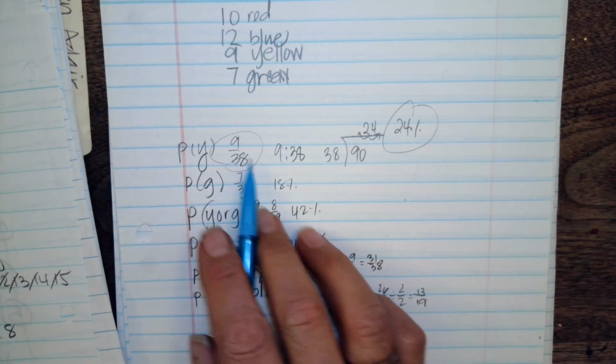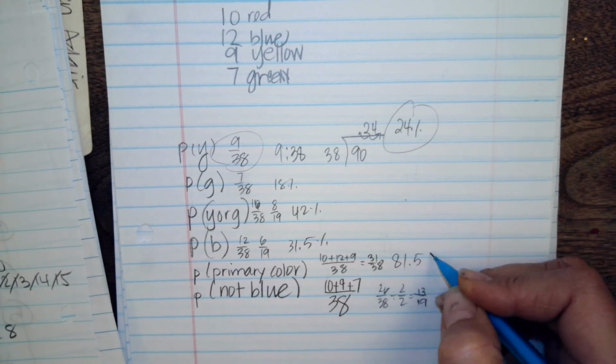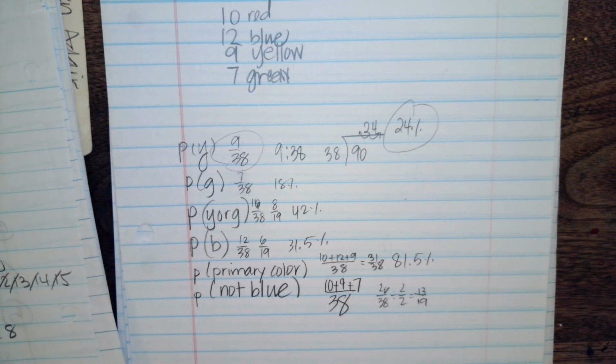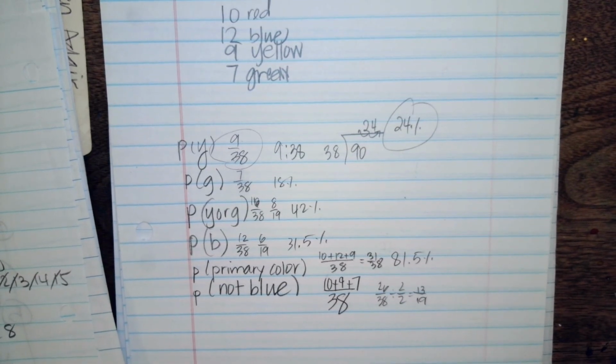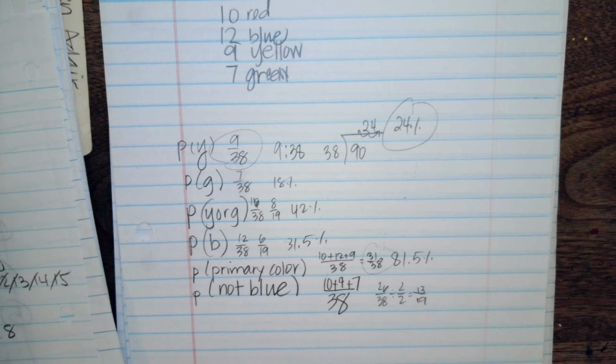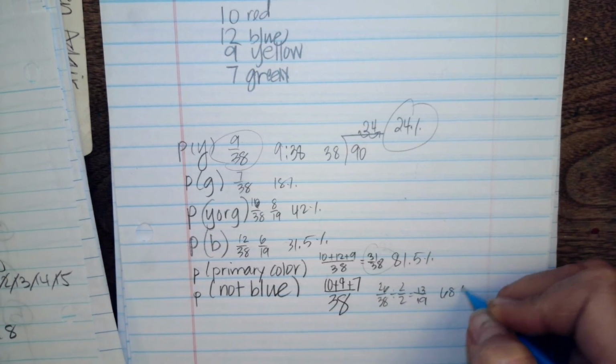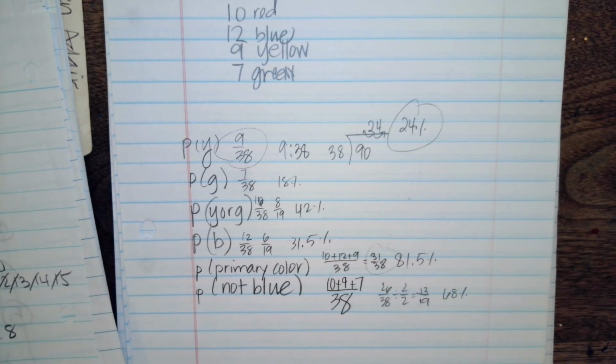This, to me, doesn't make sense, but however she wants you to do it, that's how you're going to show it. And then to get a primary color, it's almost 82%. So the chances of you getting a primary color is very high. I can't really see that as well with the fractions, but the percent really makes me happy because I can see what those are. So do it however she wants you to do it. And then the last one is 68%. So that is how to do that.